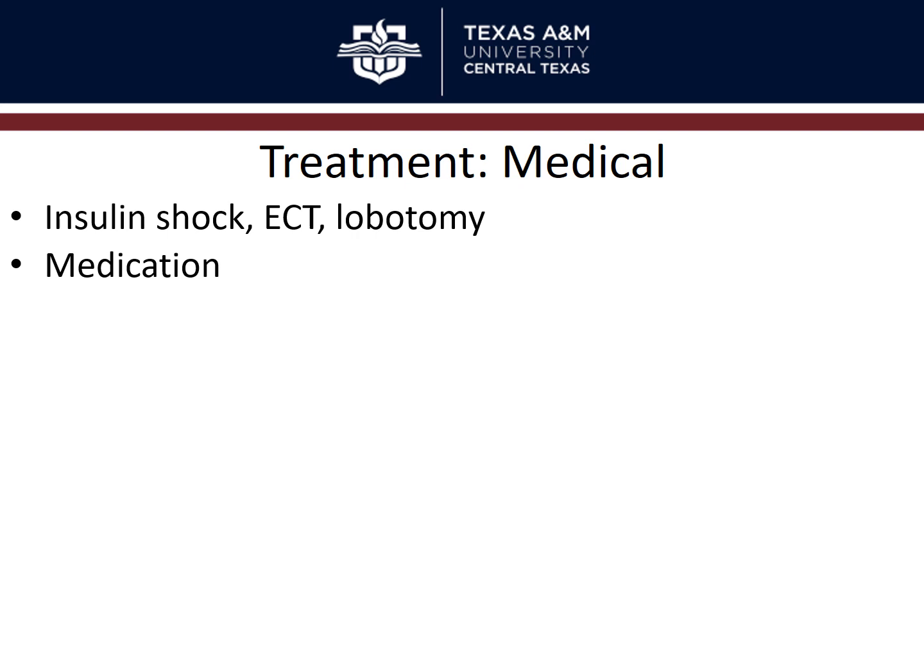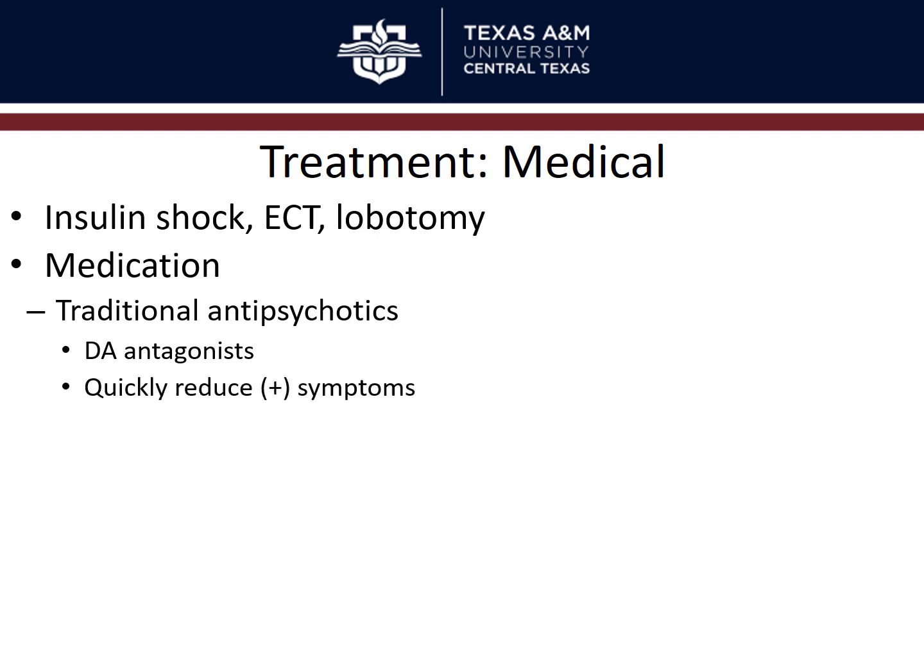Primary medical intervention is medication. So you've got your traditional antipsychotics, first generation antipsychotics, which are dopamine antagonists, as referred to before. So they'll block dopamine functioning at particular receptor sites. So they won't block dopamine everywhere, right? They're usually designed to target different receptor sites. Some, most of them more D2 receptors, some D4. And they can fairly quickly reduce the positive symptoms of schizophrenia, much less effective at having any kind of impact on negative symptoms.